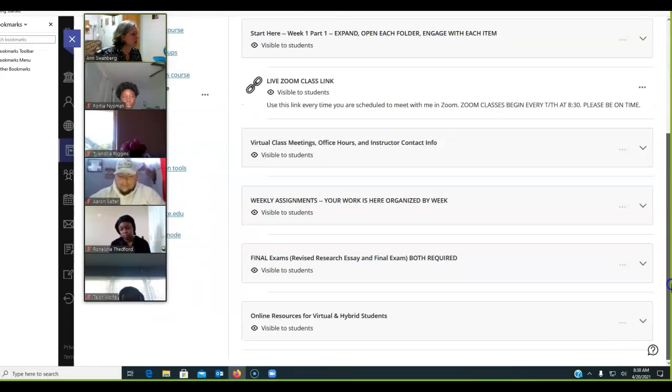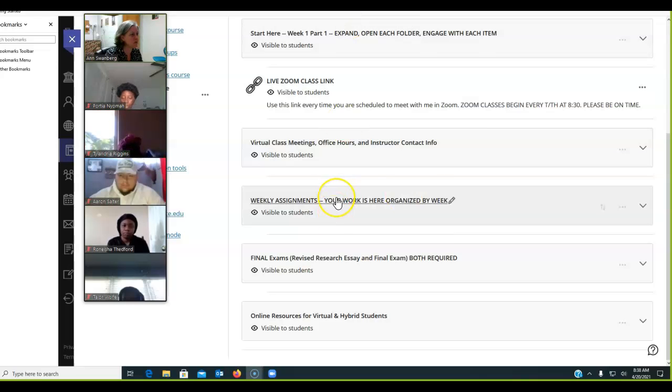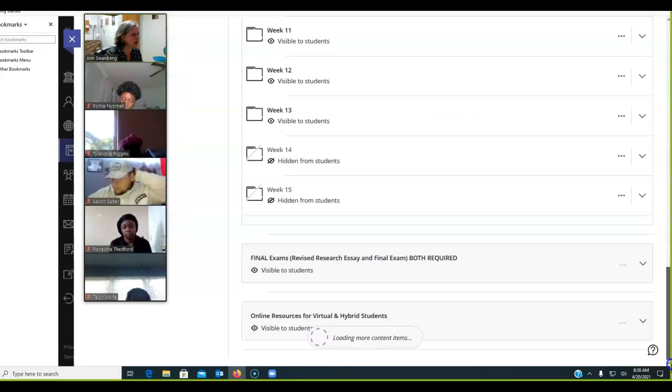All right, I want to show you these two modules. We've been working in the weekly assignments module. This week and next week we will have things going on in those weekly assignment modules, but we will also have things that we need to do in this module. It's the final exams module, so you might need to scroll down to find that final exams module in order to do a few things.